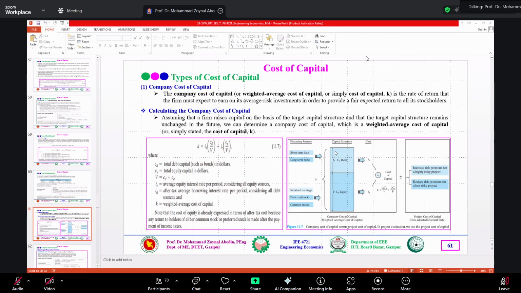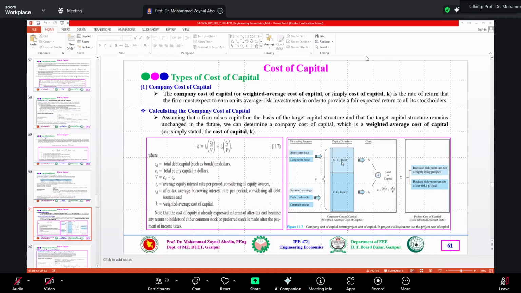If you take the capital structure here, the cost of debt we know previously. And what about the cost of equity? Retained earnings, the preferred stocks and the common stock. As it is a stock, then it will be the equity. And this one will be the cost of equity, CE, and CD debt. CD debt and CE equity, if you sum up, it will be the V. V is the total value. This is the capital structure.